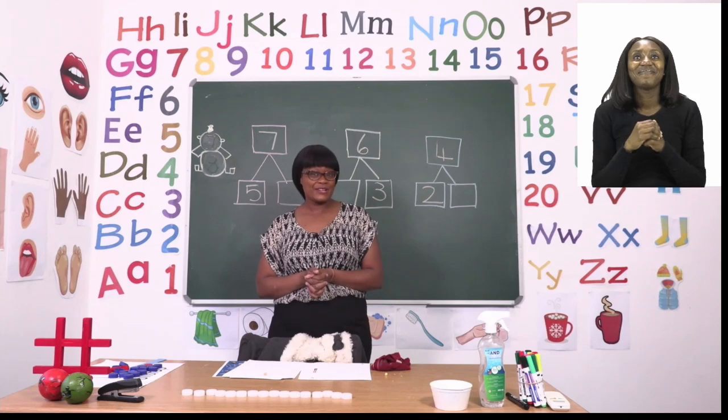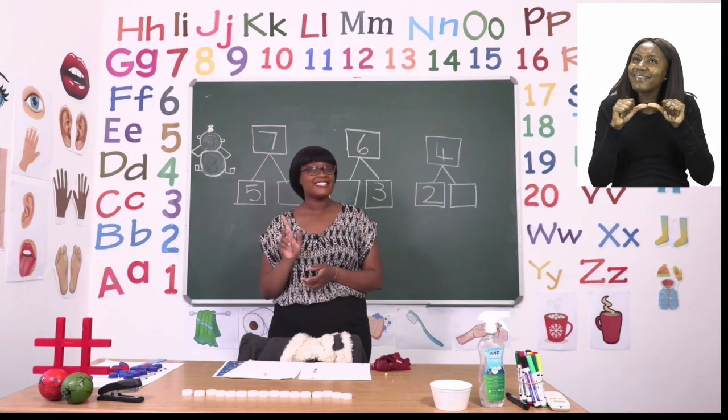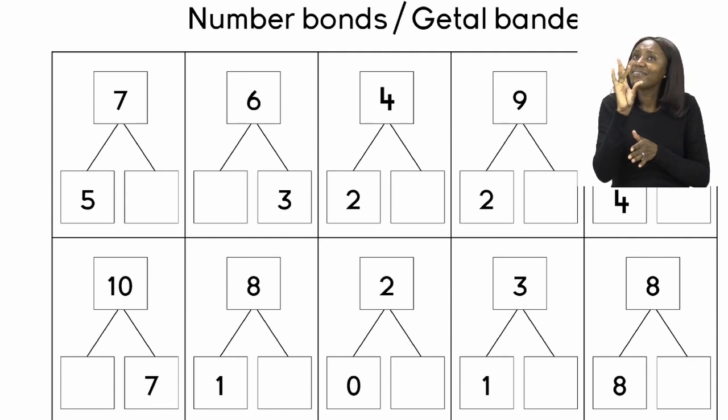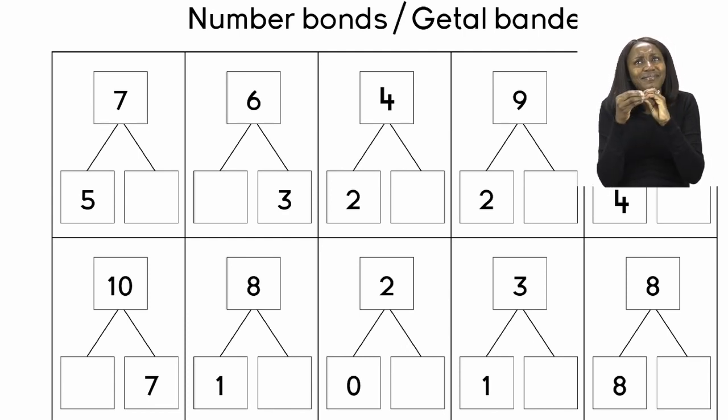Let's start our lesson, boys and girls, by going to page 7. On page 7, we are going to be doing number bonds. Now remember, number bonds are when we have two numbers that need to be completed for the top number to be true. They have given us one number at the top and then another one at the bottom. We're going to do the first 3 together.